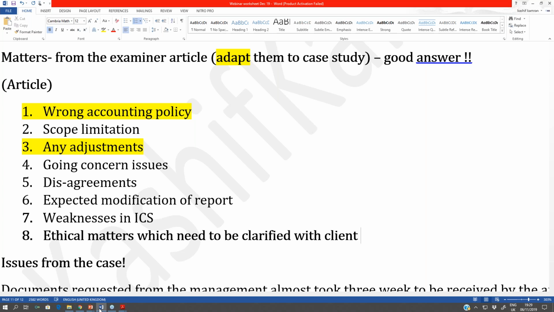There were some concerns from students about why we should be communicating ethical matters to the client. Is everyone clear? Why are we communicating the ethical matters to the client? So that we can tell the client why Bryony is working for the 8th year. Because we know this is a familiarity threat. As a firm, we know this is a familiarity threat, but we are very proactive. We're very proactive to tell you that Bryony is working for the 8th year just because Philip fell ill.